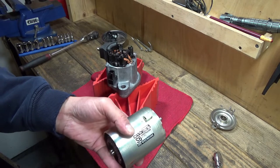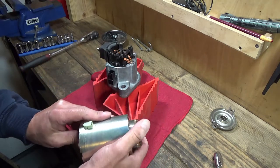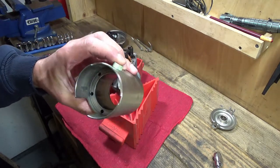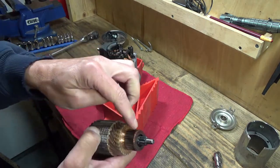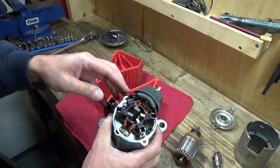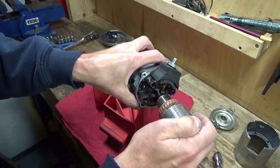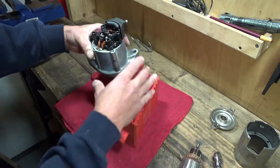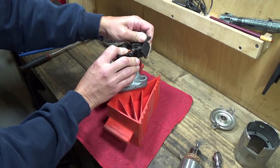There's a little cap that sits on there that I knocked off, and then you can just push the armature out. Looking inside the motor housing, you can see the magnets around the outside, and then the armature and the commutator. Looking in here we have the brushes that have all pushed out because we pulled the armature out — this normally sits in like that. The brushes wipe around on the commutator. We can remove this rubber boot.